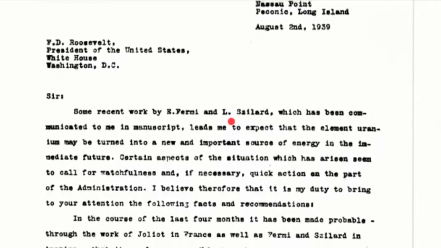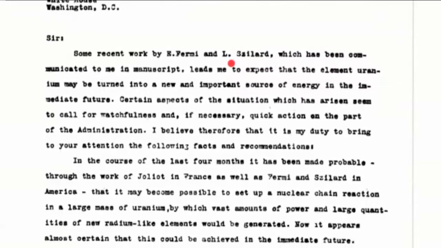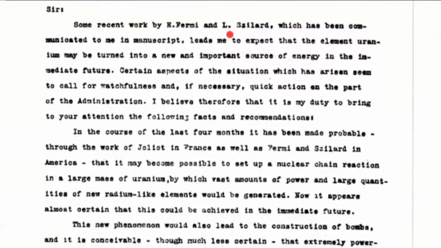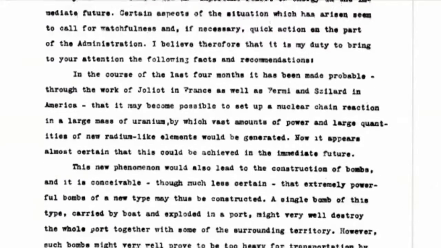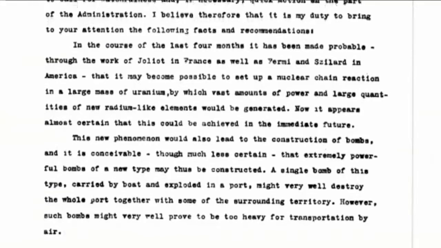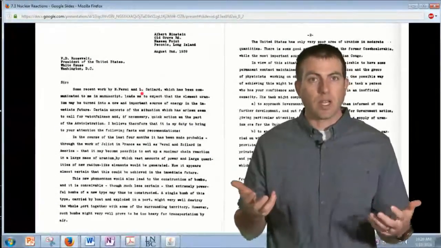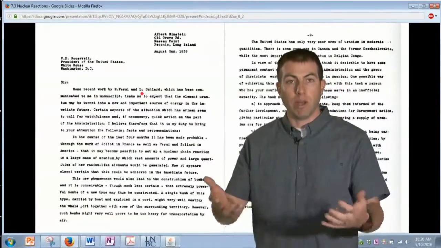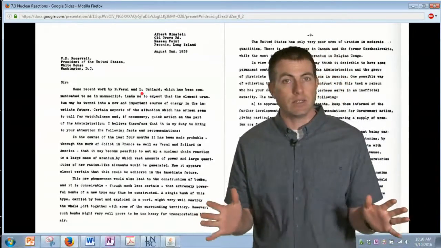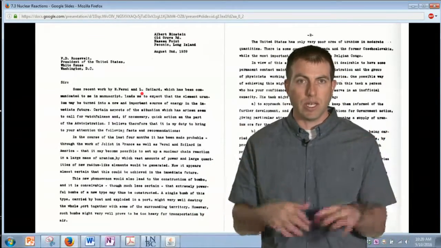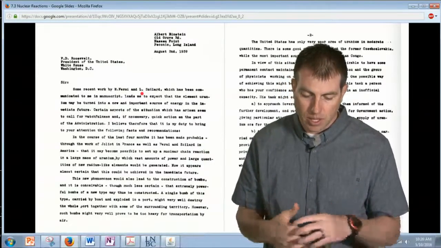And at this time, Germany had stopped exporting uranium out of Europe. And basically, Einstein was saying they could probably make a bomb with this stuff. And he was telling Roosevelt to do something about it, else the Germans would come up with this weapon first, and it would change the face of war. So this is 1939. We hadn't started nuclear power plants. There was no bombs yet. Nothing crazy. People were fighting a war, but it was just the environment at the time.